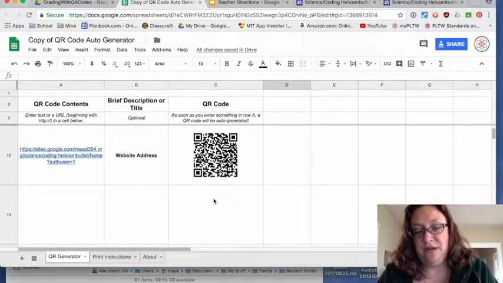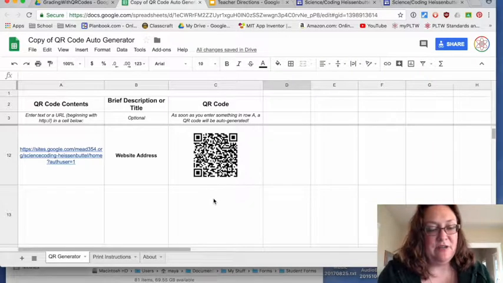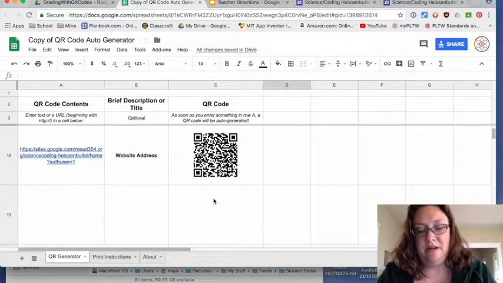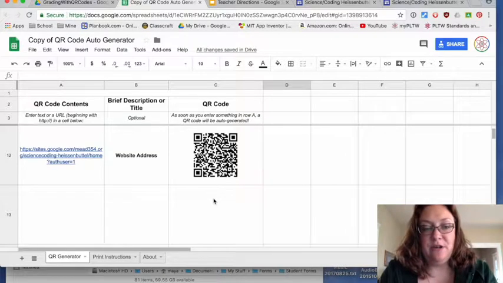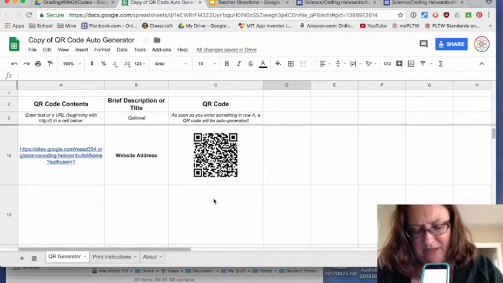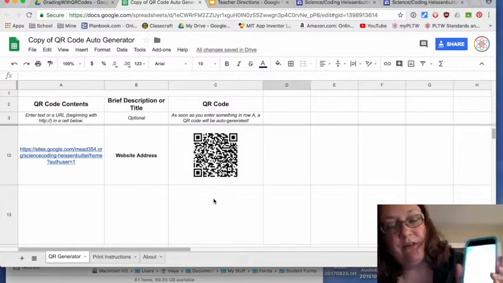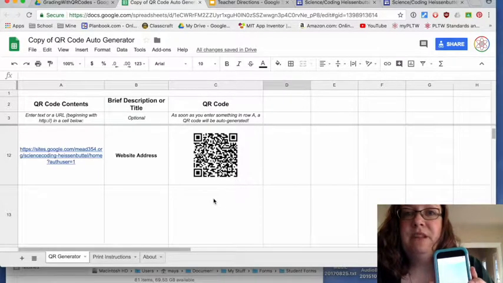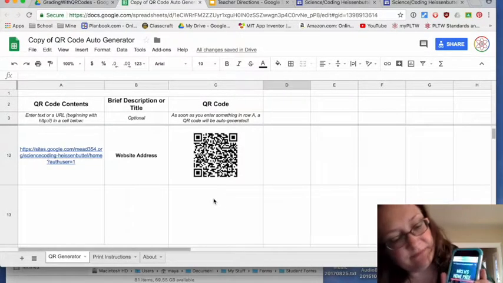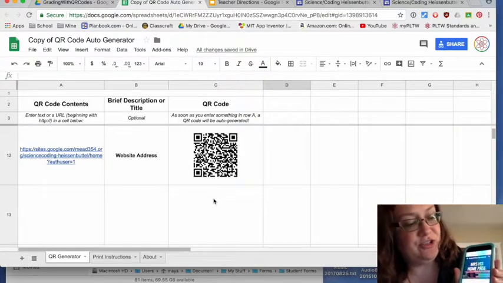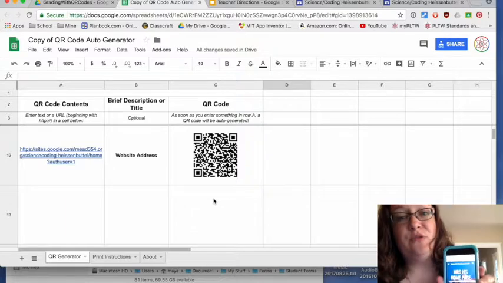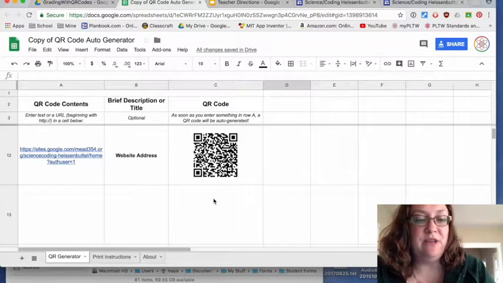In order to actually be able to scan it, you would need a QR code scanner. Any QR code scanner will work. So I have a scanner on my phone, and any QR code scanner will scan this QR code. And notice I scanned it, and now it's bringing up my website. There you go. So now it shows what's on there so that you can go to that website. And you can do that with all of those.